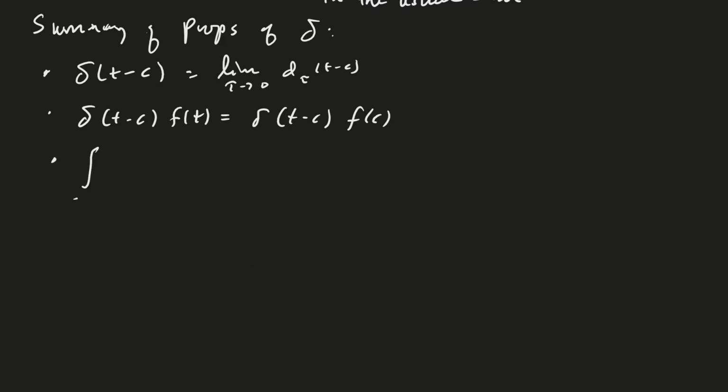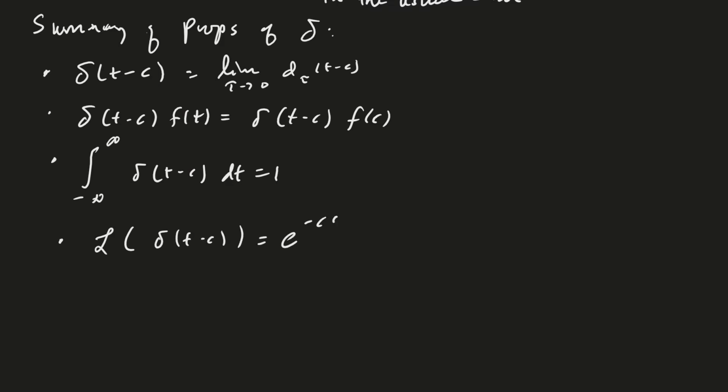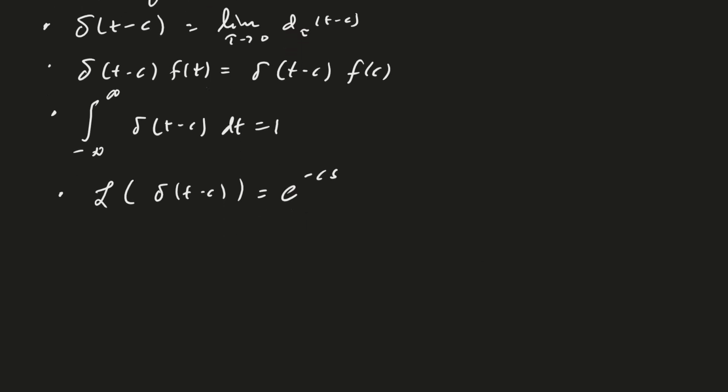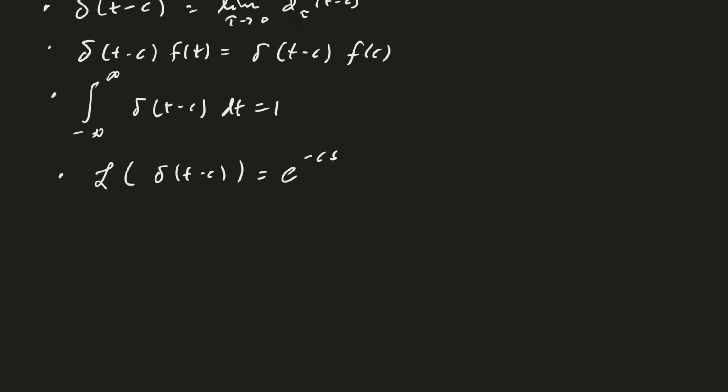But first, the integral from minus infinity to infinity. Getting ahead of myself, that's the Laplace transform. If I'm just integrating the Dirac delta function, I get 1. And finally, the Laplace transform is e to the minus cs. Okay, and so now let's use the Dirac delta function to solve some differential equations.